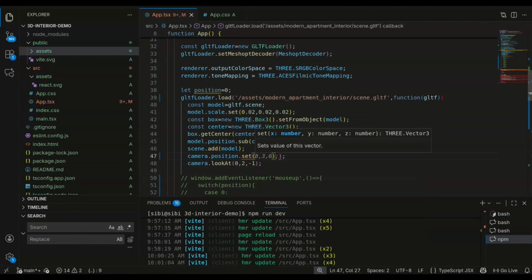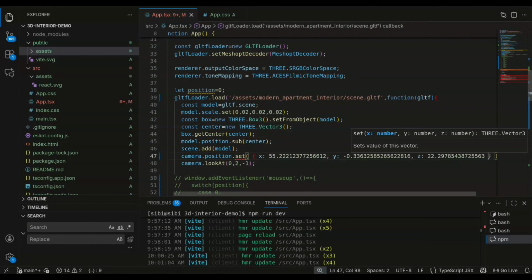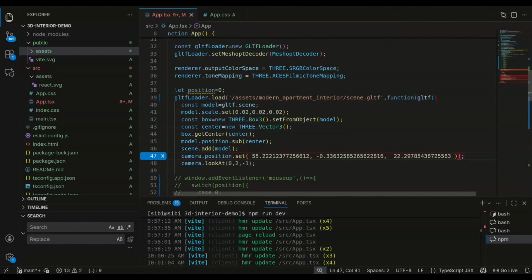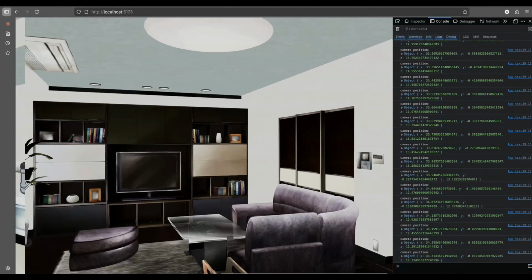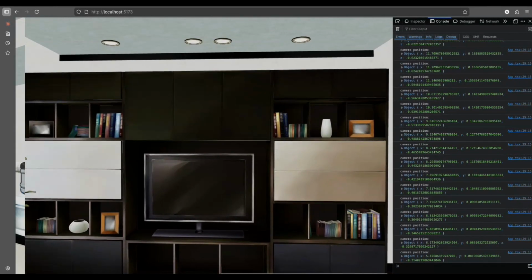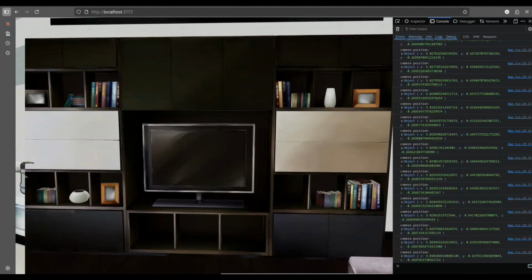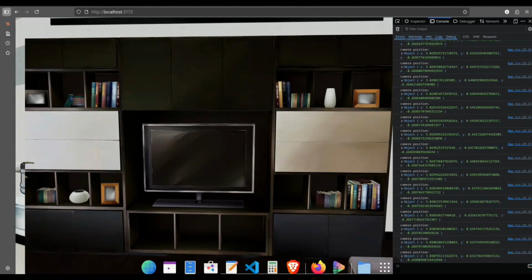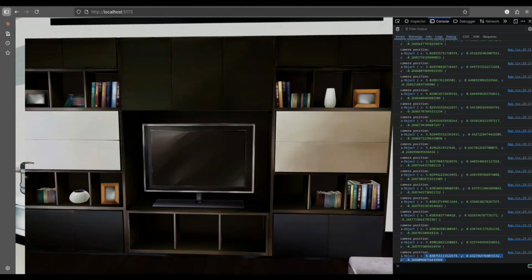Copy the position and paste it in the default camera.position.set, and make it in the correct format. Comment it as default for easy understanding. Next we choose this as position 1.